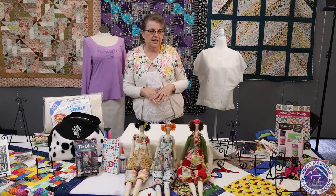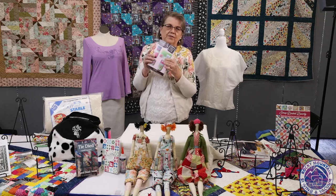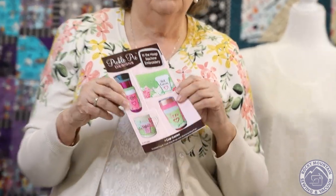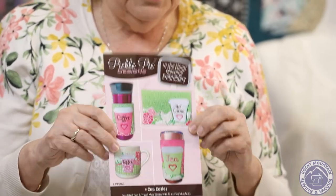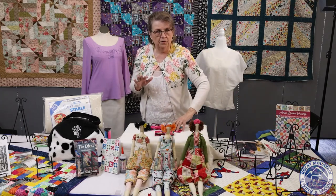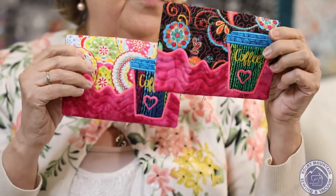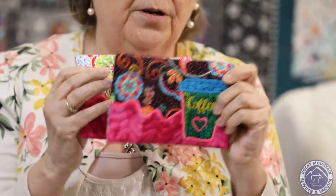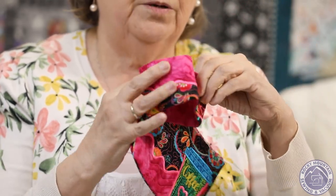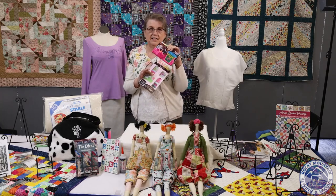The next thing I have to show you is an embroidery pattern — we always have to have some kind of embroidery pattern. This one's really fun. It's a Pickle Pie in-the-hoop design. You know we've all made those mug rugs for Christmas, so you've already experienced it and know how to do it. This is just a new one you can do that's a lot of fun. The ones that I made — those of you who know me know that I get a little bright sometimes — these are really bright fabrics I just pulled out of my stash. They were really fun little mug rugs. There's also a little cup cozy that matches it that you can put around your coffee cup. It's in-the-hoop, easy and fast, and it makes a great gift, especially with Valentine's Day coming up.